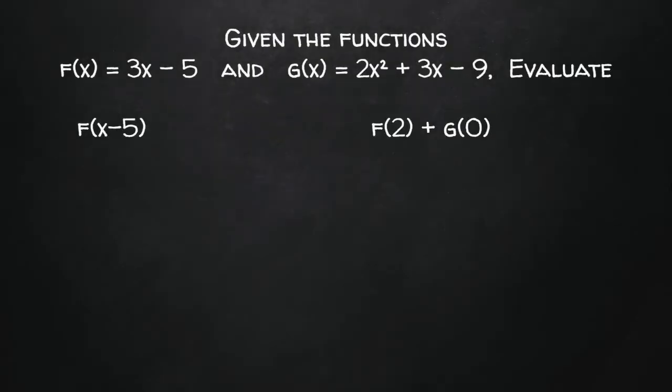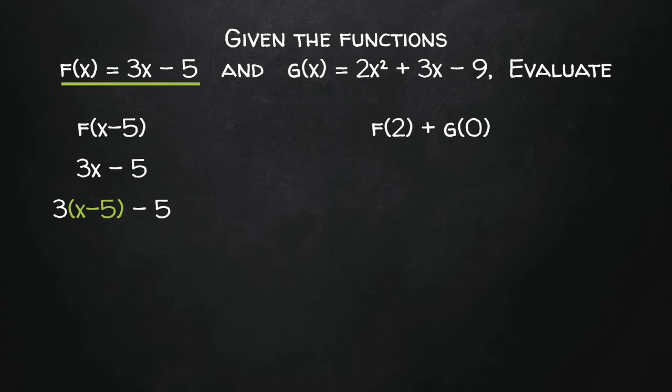Here in these examples, what you will see on the left is different than on the right. On the left, you have an expression now: x minus 5. So as you take a look at your f of x function, which is that rule, 3x minus 5, you are going to place in the x minus 5. Now, doing the distributive property and then combining my like terms, I'm going to get an answer of 3x minus 20.